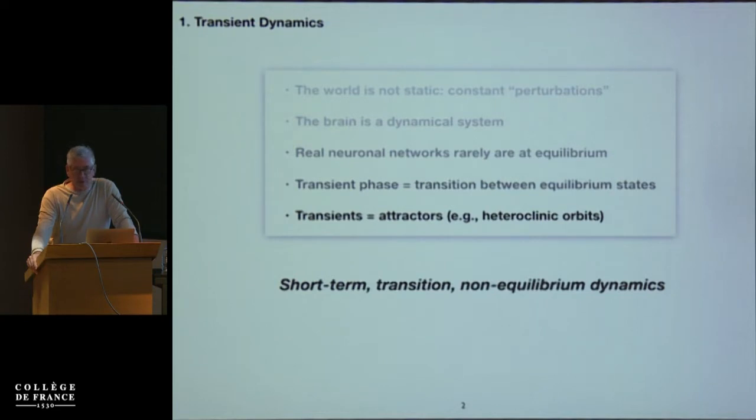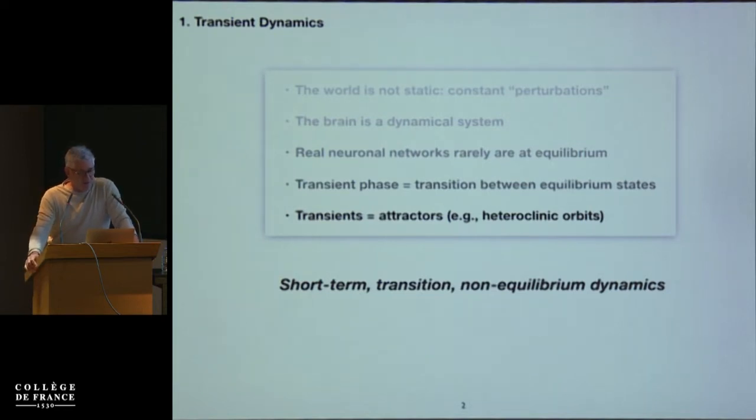The second aspect is that the brain is a dynamical system. It's formed of populations of neurons which themselves are dynamical systems. They have capacitance, they have time constants. And therefore, the overall result of these neurons interacting with one another, with synapses that themselves have time constants, and lots of nonlinearities, results in complex behavior that unrolls and unfolds over time. And I will argue that it unfolds over time in a deterministic fashion, which we have to try and understand.